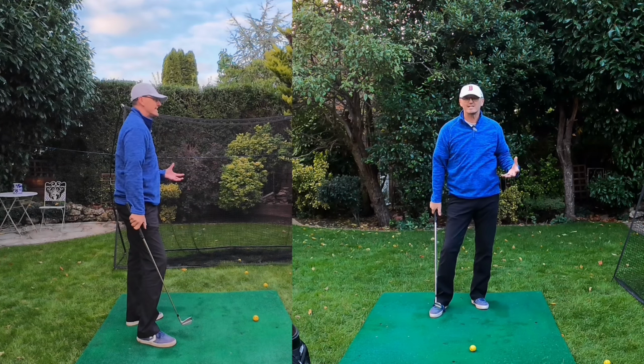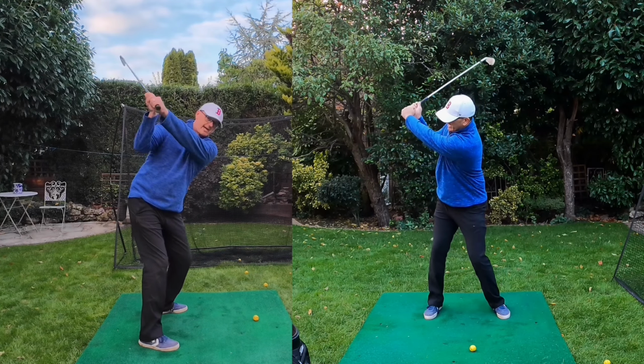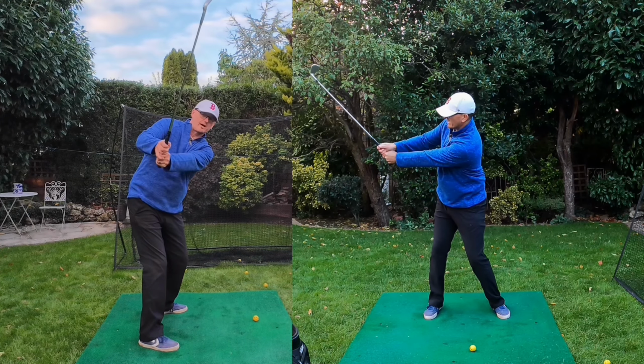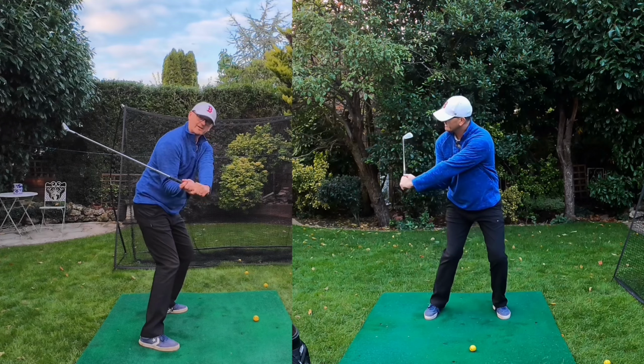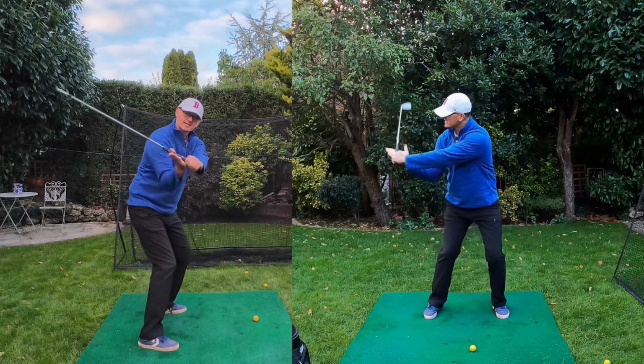You're allowing gravity to work, because you're looking for this club to stay outside the line and then drop down this wall. Remember we did with the wall drill? You're missing the wall behind you in the backswing. Obviously this is too much, but then you're dropping it down. You're giving it somewhere to go. Give the club and your hands somewhere to go.